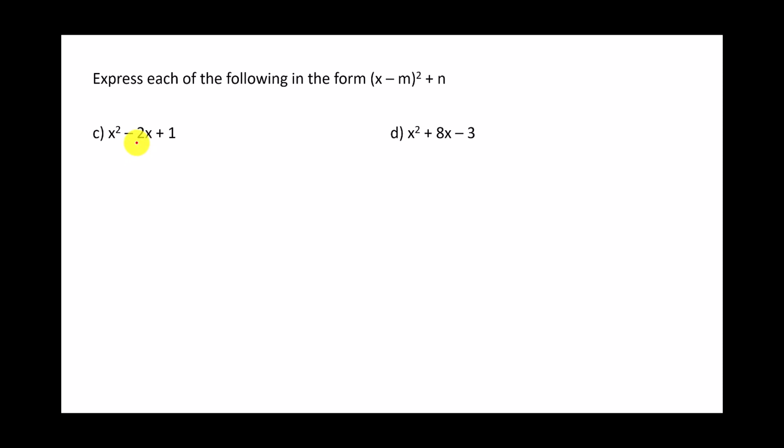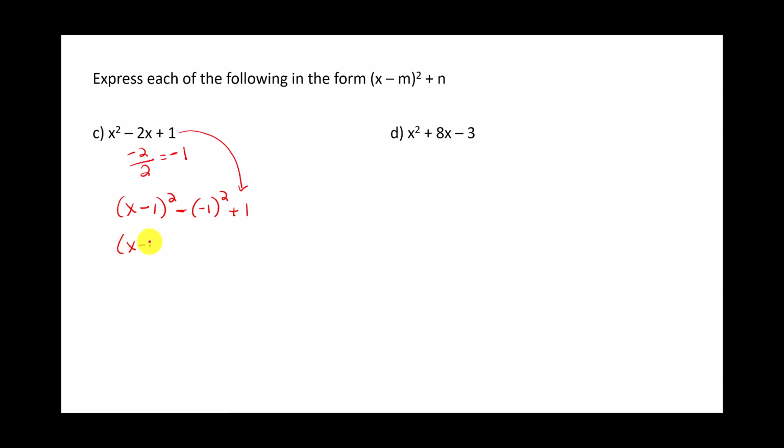Okay, the steps are always the same. So we have this negative 2. That's our B term in front of x, and we're going to divide by 2. So negative 2 divided by 2 is negative 1. So we are going to always write x, and then whatever this is, so minus 1 squared. Then we're always going to subtract whatever this value was squared, and then we're going to bring down anything that was on the end there. So in this case, plus 1.